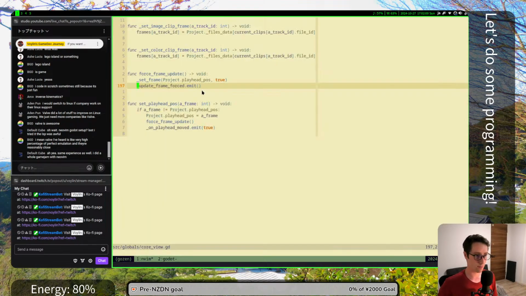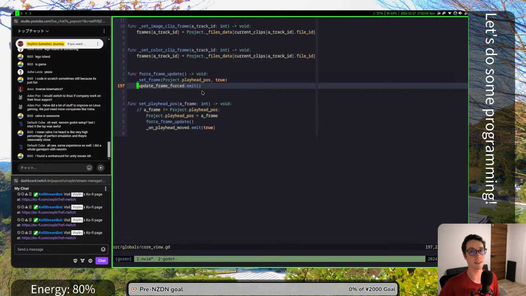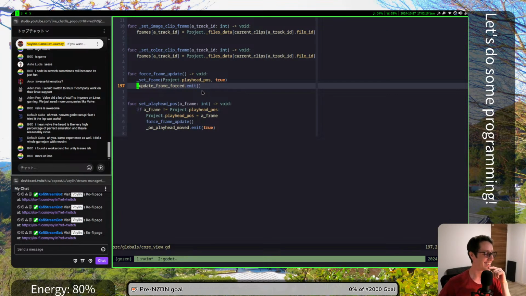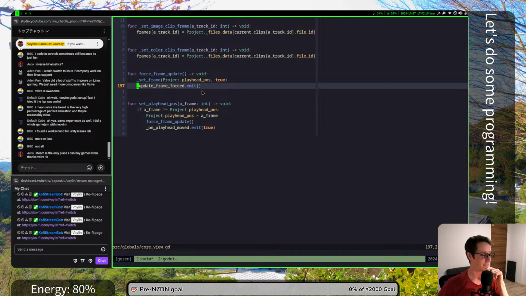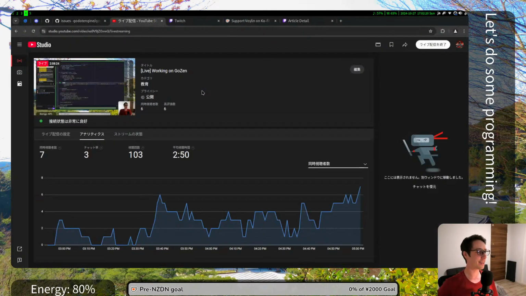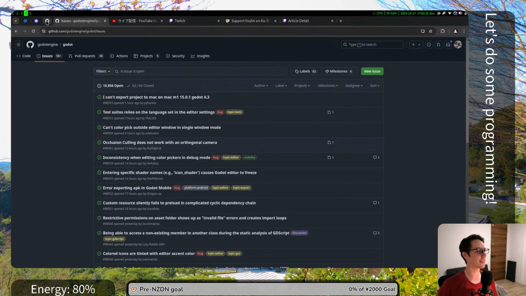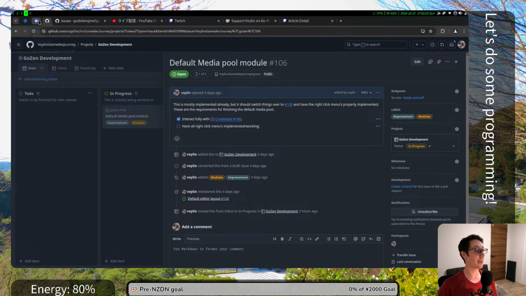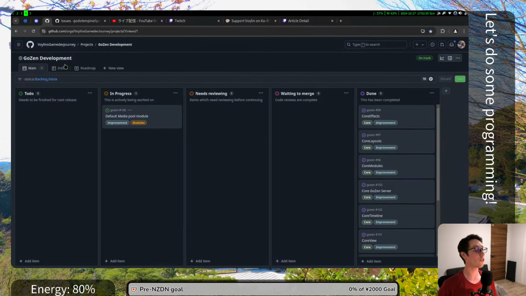Also, time to blind people again. How many people are watching on their phone or in a dark room? Yeah, no, I think I switched that. My last video was about how I switched to light mode, and I did everything in light mode. Discord in light mode honestly looks terrible. Don't do it.